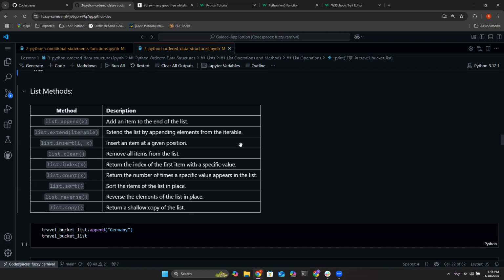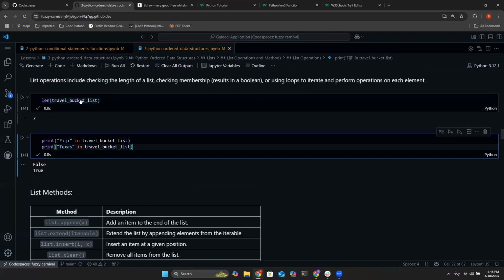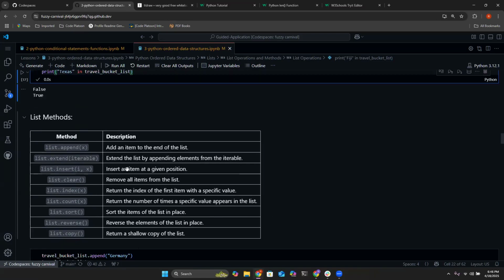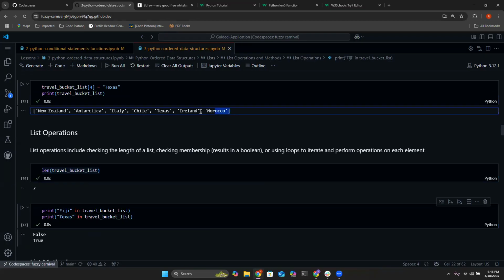Append, as the name suggests, appends a new item into your list, and it's going to add it at the very end of the list, almost like being at the end of a line. So we had our travel bucket list, and this is what it looks like right now. At the very end, we have Morocco.